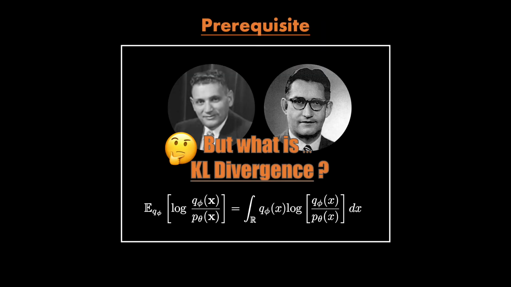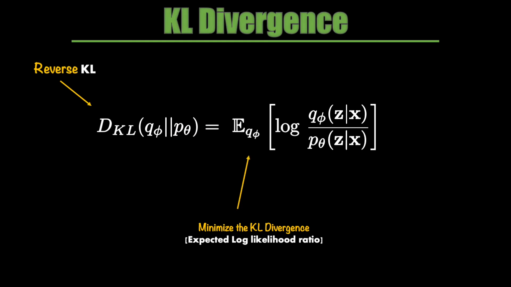And it is also a prerequisite to understand ELBO. If you already know what KL divergence is, then all is well. But if you do not or have some gray areas, then I have a tutorial on that as well. In that tutorial, I give you the intuition behind it as well as the derivation. So check it out if need be. Assuming you do understand KL divergence, our goal has now morphed into the task of minimizing the reverse KL divergence between P and Q.